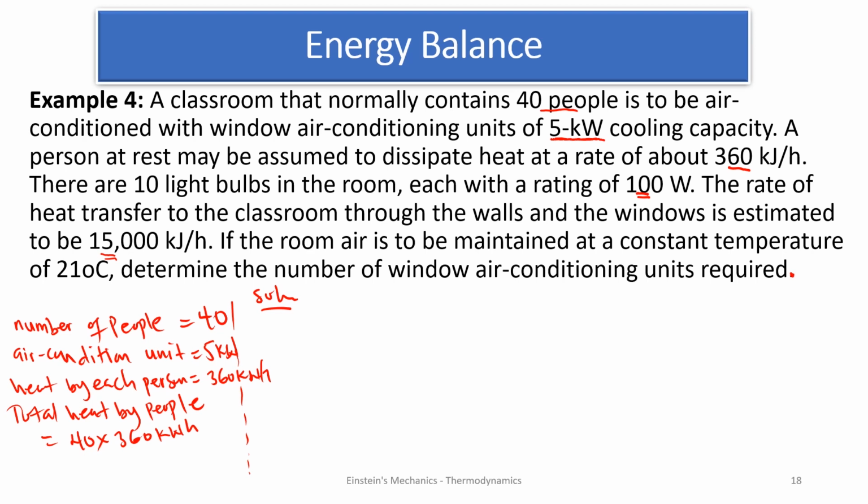Kilojoule per second or joule per second. So I prefer changing all the joule per hour to joule per second, so that it will tell you the watt. Are we good? Changing from hour to second, you have to divide your whole expression by the hour, which is 3,600 seconds. And with this, I'm getting 4 kilojoule per second. So the total heat energy dissipated by the people is 4 kilojoule per second, which is 4 kilowatts. Are we good?